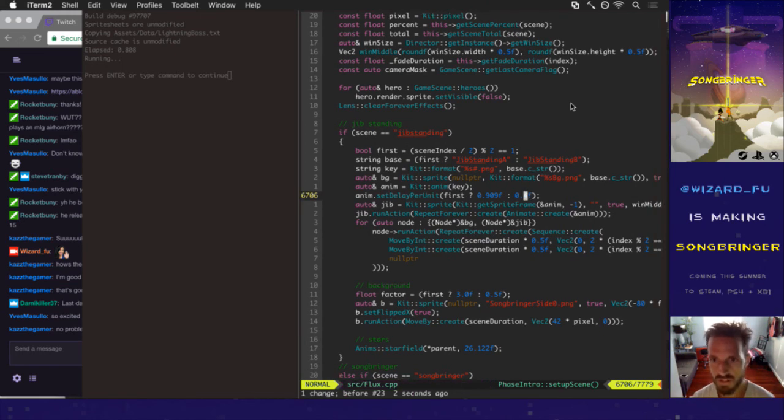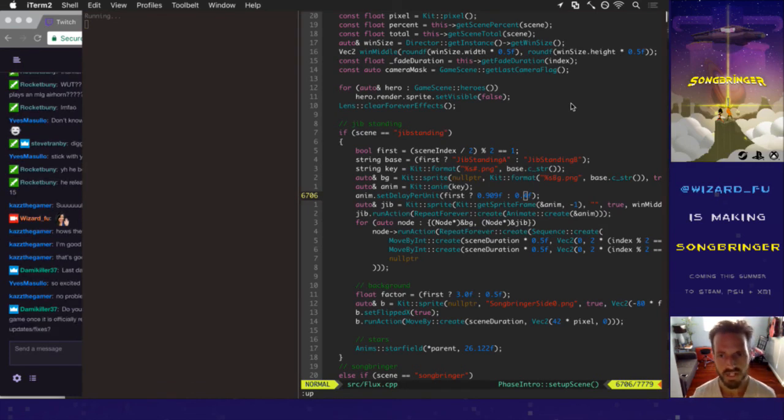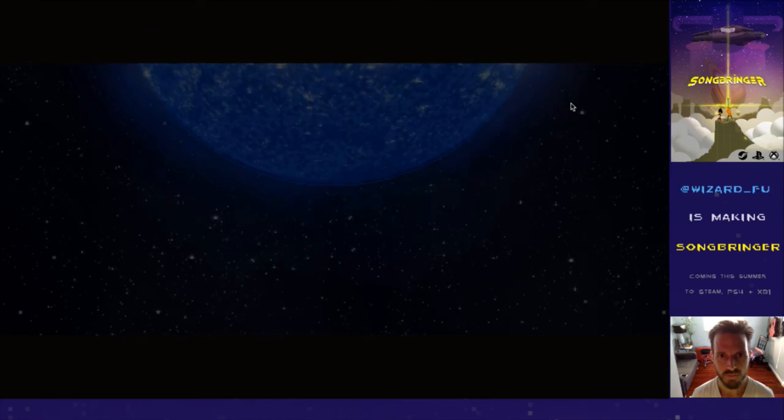Wait, now first I'll change nothing. Just run it. Look at jib in the intro. And this second animation probably needs to be 0.909 as well.